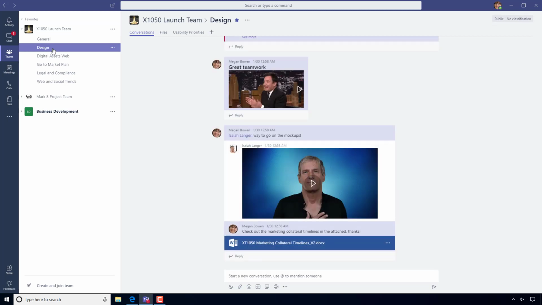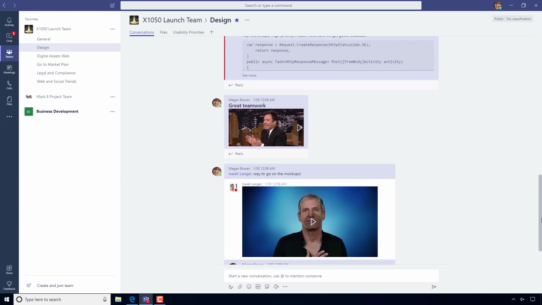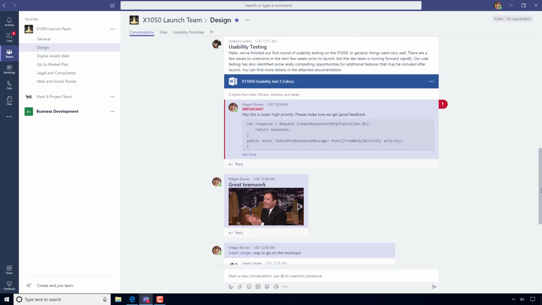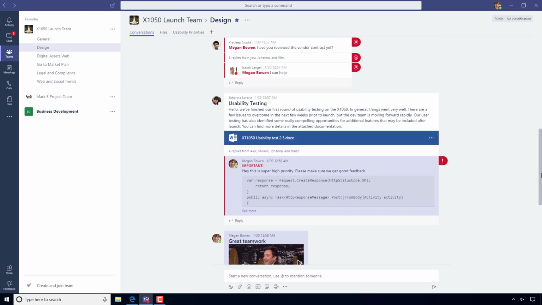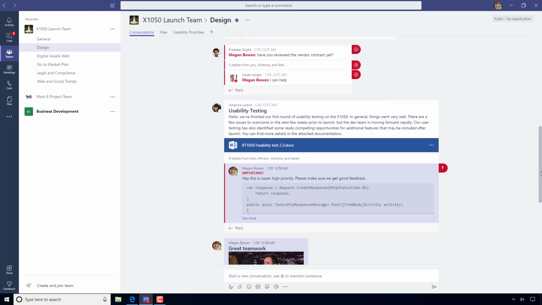Chats are persistent and stored in their entirety, so Megan can quickly catch up while away or revisit decisions made in an earlier conversation. This adds a lot of value for new people coming into the team, or for current team members looking to revisit the context of the conversation. By default, team conversations are visible to the entire team, making it easy for everybody to stay in the know and to share information in a transparent way to accelerate decision-making.